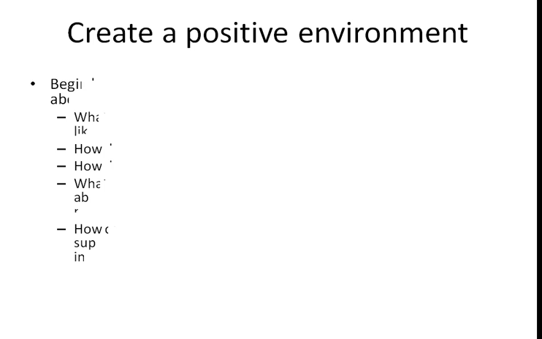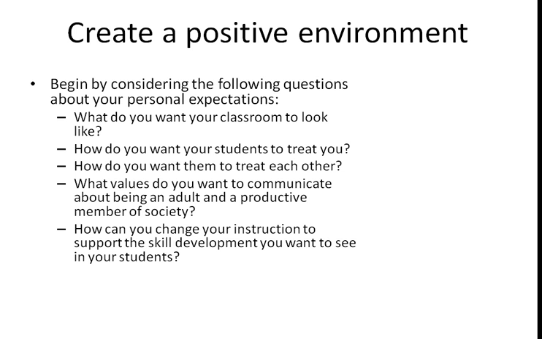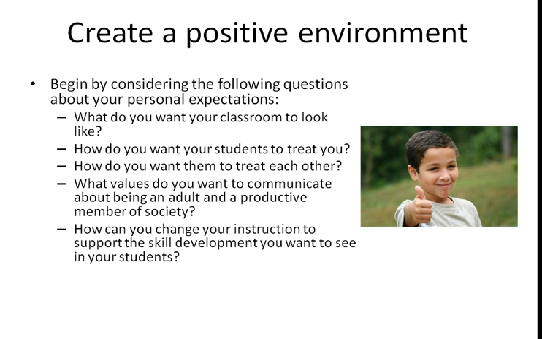We can also create a positive environment. We should begin by considering the following questions about our own personal expectations. What do you want your classroom to look like? How do you want your students to treat you? How do you want them to treat each other? What values do you want to communicate about being an adult and a productive member of society? How can you change your instruction to support the skill development you want to see in your students?